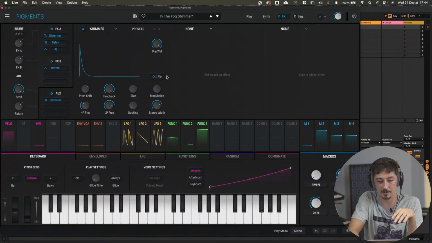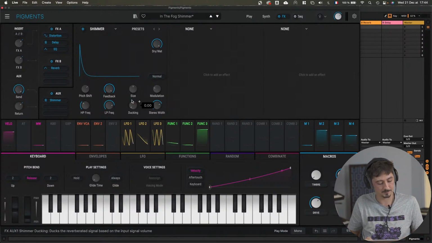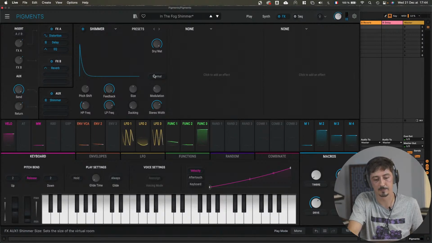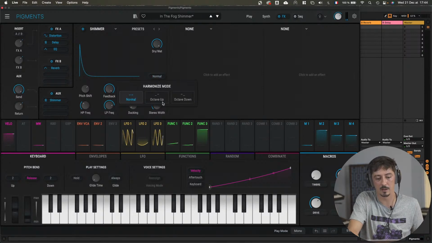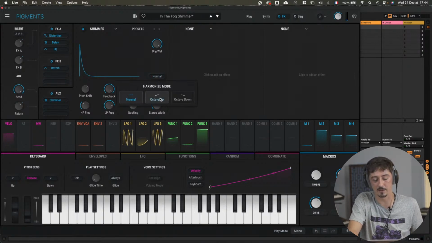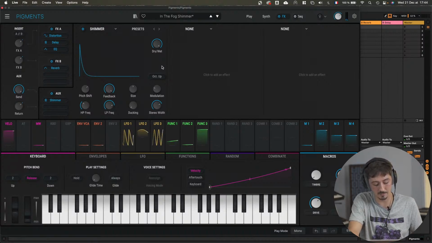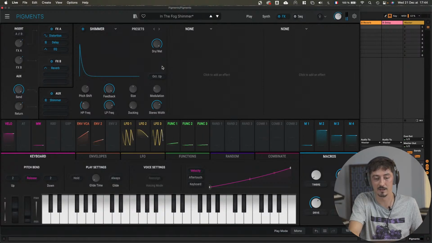And you will see the difference. I will play without it. And now I'm going to compensate with 1 octave. And now it sounds harmonic. It's really nice.